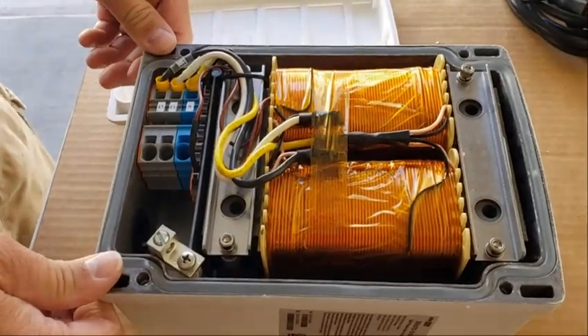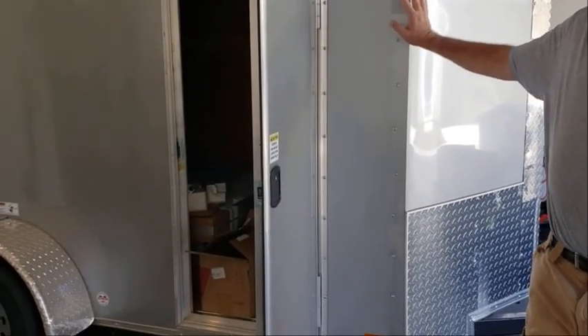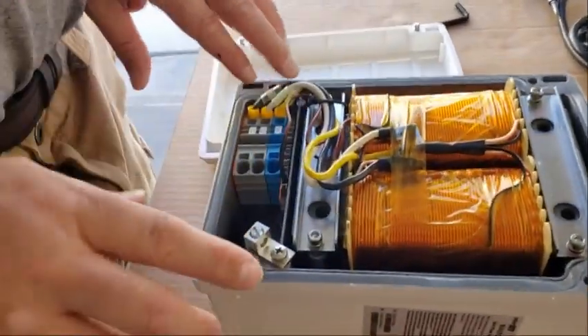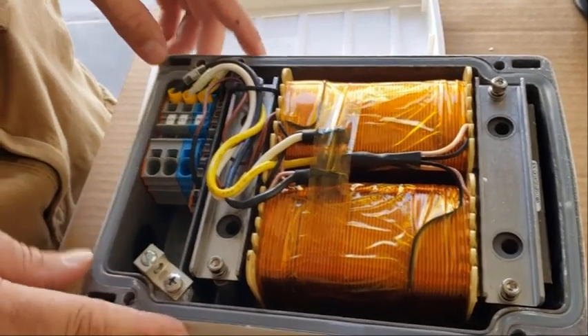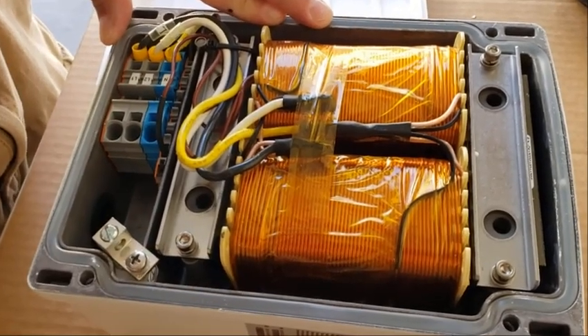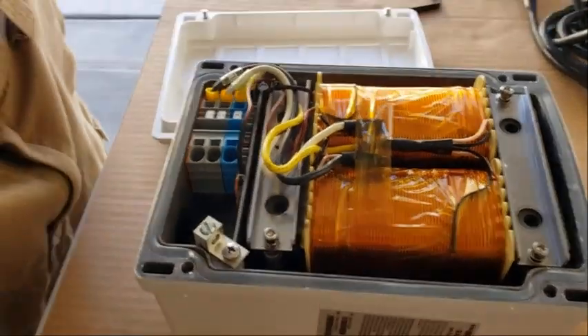What I'm going to use it for is our solar build over here. We're building a 30 amp solar power station. If someone wants to run their well pump off of this, they're obviously going to need 220. So this is going to be an option. For an RV you wouldn't need that, but for an off-grid situation where you want to run your well, you're going to need 220. So this would be a good application, wiring it to make split phase from a single phase inverter or generator.